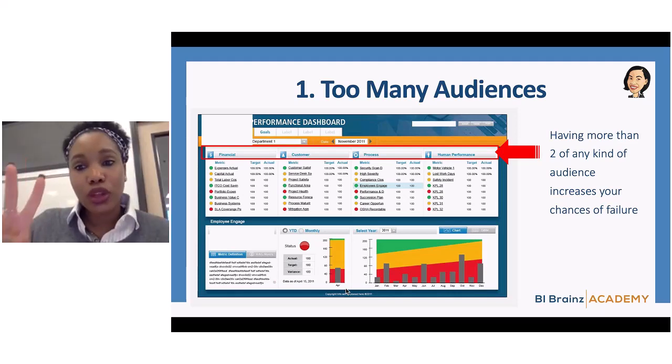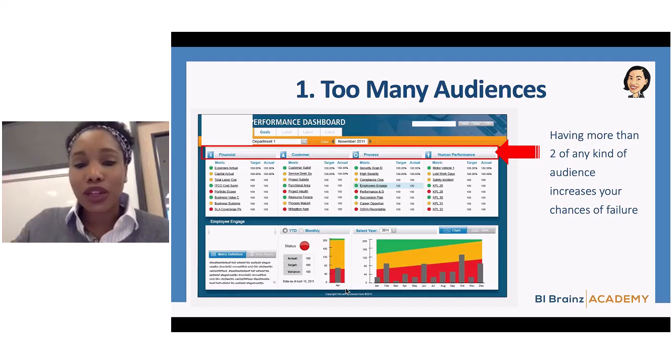So we have a rule of 2. And when I say 2, this is where a lot of people struggle, is we say that you want to only have 2 audiences for whatever you're building. So what does that mean? Well, when we say 2 audiences, we mean that instead of building it for everyone, we mean 2 audiences in terms of LOB and in terms of job title. So let me explain what that means.